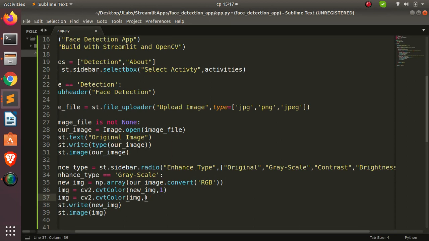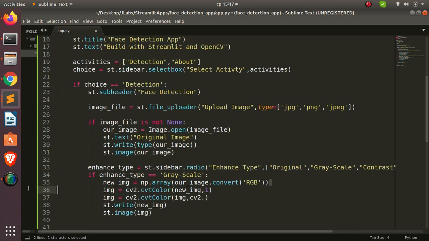So I'm going to put cv2 dot the particular option I want. I'm going to convert it from red, green, blue to gray, right? That is the basic idea. So we converted it here, but we are going to convert it back again to a different color. So I'm just going to go with color. These are all in capitals, then B for blue, green, red, then to the inverted format, which is gray, right? So that's what we are converting it to. This is very important to convert it to this particular option. That is all. So if I save it now, I can call this one gray.